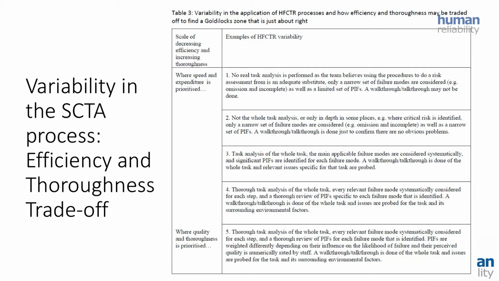Now at the end here, at number 5, we have the opposite end of the spectrum. A thorough task analysis of the whole task is done. Every relevant failure mode is systematically considered for each step, and a thorough review of all the PIFs is done for each of the failure modes that is identified. The PIFs are weighted differently depending on their influence and on the likelihood of failure, and their perceived quality is at least given some sort of quasi-numerical rating by staff. And then a walkthrough and talkthrough is done of the whole task, and issues are probed for the task and the surrounding environmental factors as well.